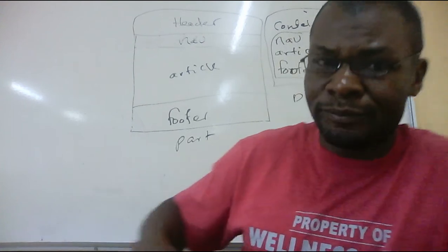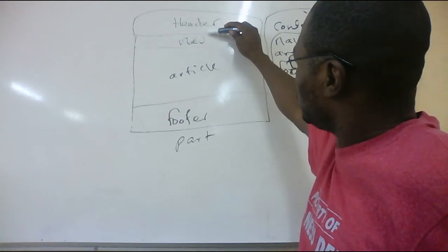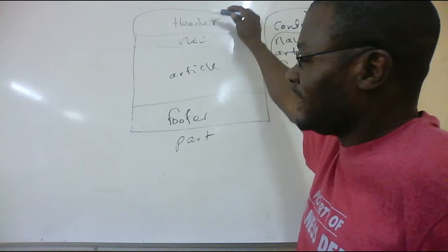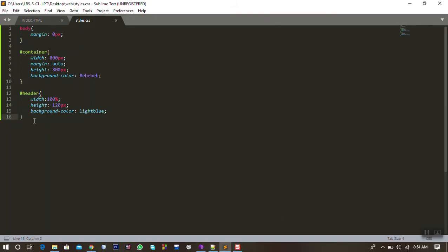Same applies to the next one. Which one is the next one? Look on my board there. The next one is the nav. The nav, I'll make sure that it is a little bit smaller than the header in height. Let's try to do that. The nav container. Okay, so I say nav, the width 100%, which also means that you should take the entire width of the container. The height, I've given it that.